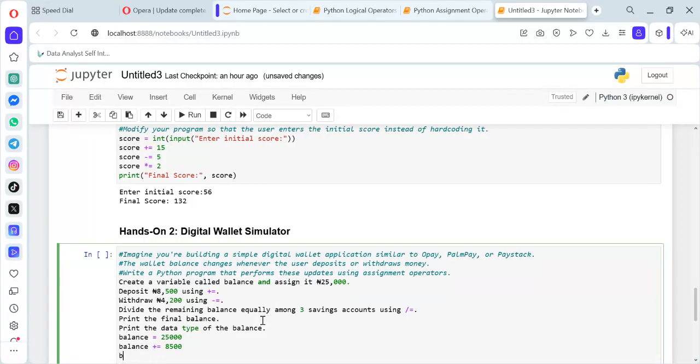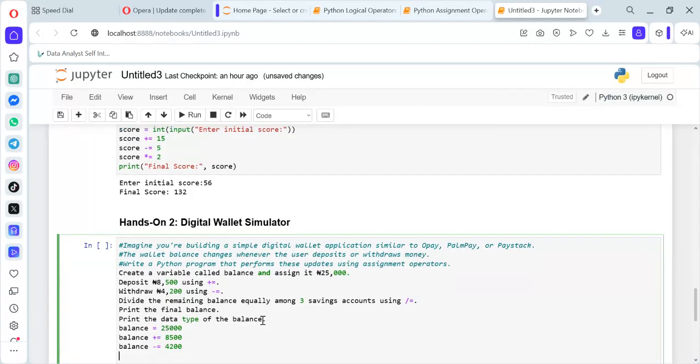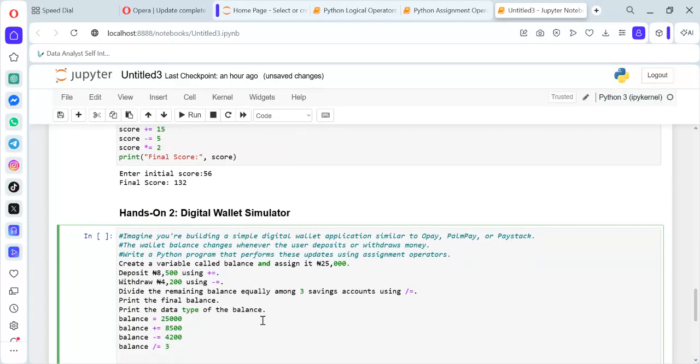Now we want to withdraw. We withdrew 42. Now we minus equals to 42. Then we are dividing it equally amongst our three accounts. So divided by 3. Then what else?